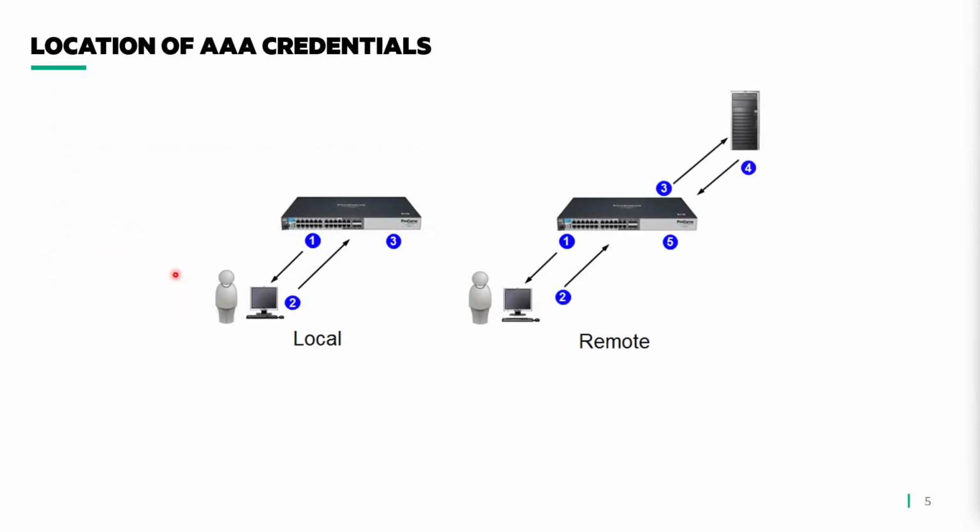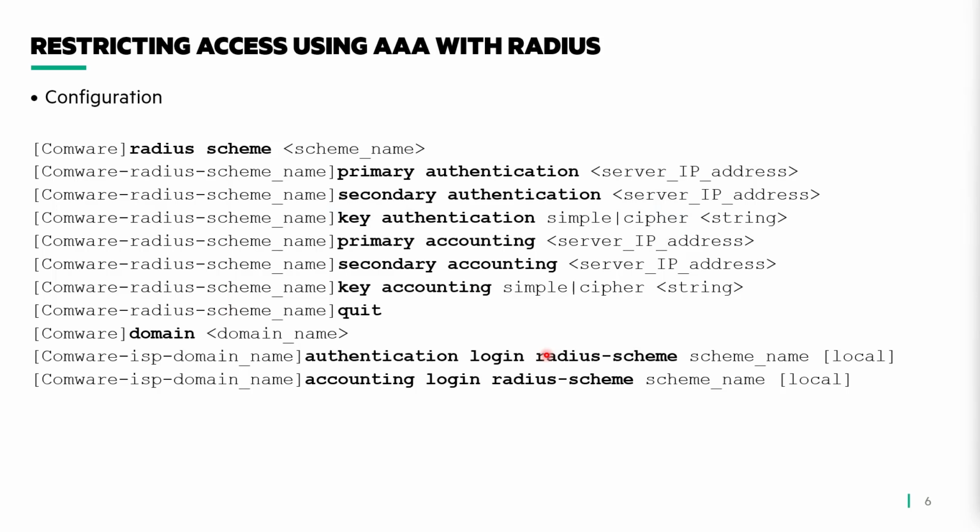Now, authentication can either be local authentication, where you can create a local user on the switch, or connect to a remote system like a Radius or some sort of backend, maybe Active Directory here. That's remote authentication. Now, within Comware, we have what's called a scheme. So to create a Radius authentication, you create a Radius scheme, you give it a name, and you have maybe one or multiple Radius IP addresses within the scheme, primary, secondary, key, primary accounting, secondary accounting, key accounting, and so on. These are the keys to communicate with the Radius.